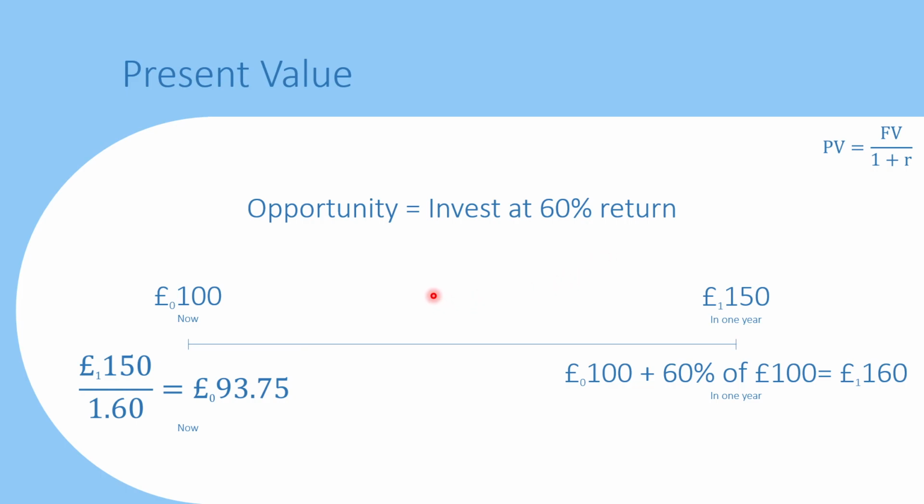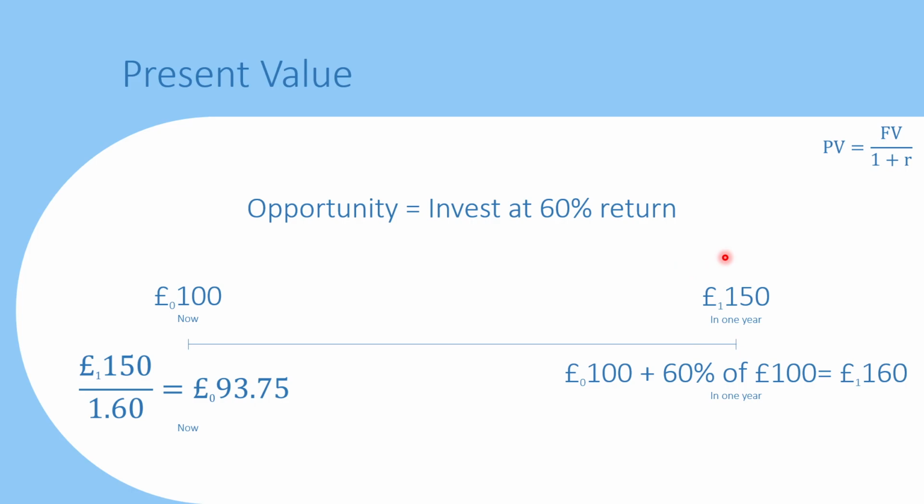Now, the decision here does not change, right? If I take this 100 and calculate the future value of that 100, it gives me 160. The 160 is bigger than the 150, which means this is the better option for me. If this is the better option, then picking the 100 initially is the better option because that is what gave me the 160 in the future. So my decision when I'm looking at the future value is to pick the 100 because it is the better outcome for me.